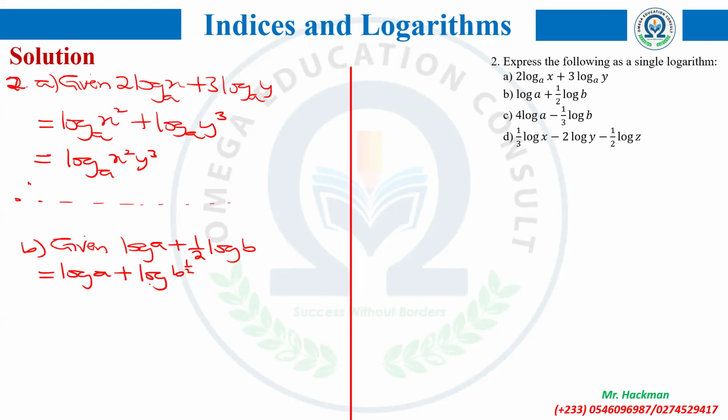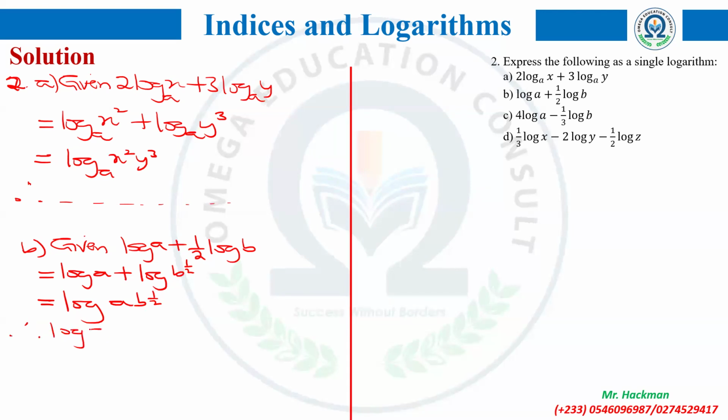So in this case, I can now write it as a single log. So this will be equal to my single log, also with the common base of 10. All of them are positive, is that not it? So your denominator will be 1, but your numerator will be these two numbers multiplied. So it will be A times B to the power half. But like I said, in my conclusion, I'll write it the matured way.